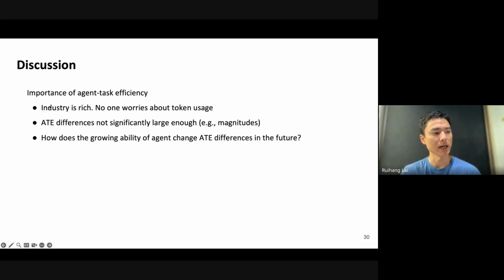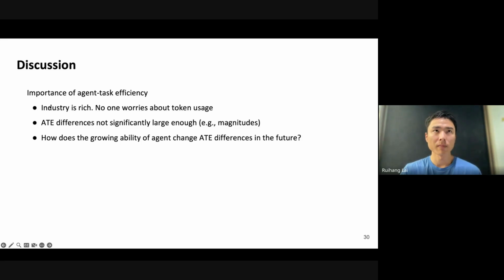At the end of the day, it could be, say, completing a task on PithTrain takes 2 hours, and on their framework takes like 3.5 hours. That's not a significantly large difference. So this is also something very interesting.